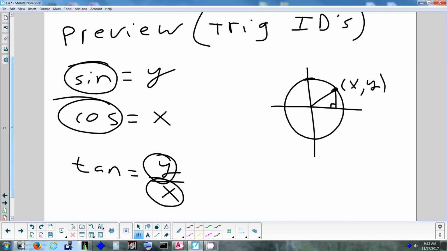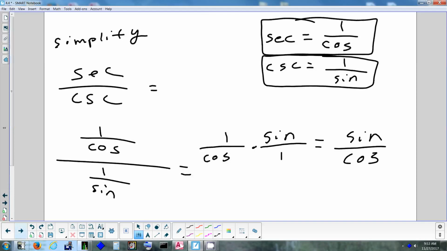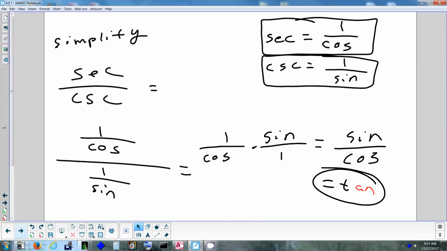So if you take y and you divide by x, what do you get? Tangent. This is tangent. It's y divided by x, sine divided by cosine. Okay? And I'm going to write that down tomorrow. But that's the idea of the problems we're going to look at this week. Okay? You just try to simplify something they give you as much as you can using that. We just use substitution right there. Substituting. Okay? So if you think that's not too bad, that's basically what we're going to do the rest of this week. Problems like that.